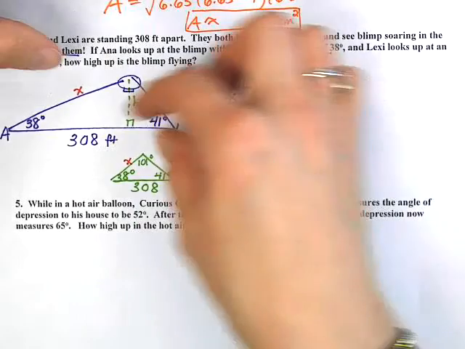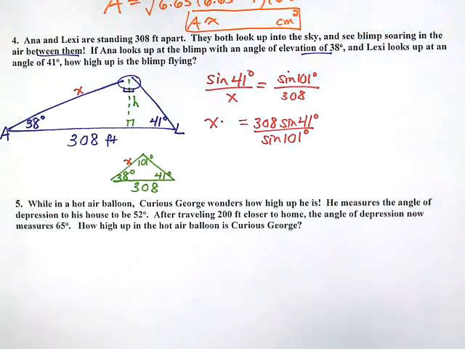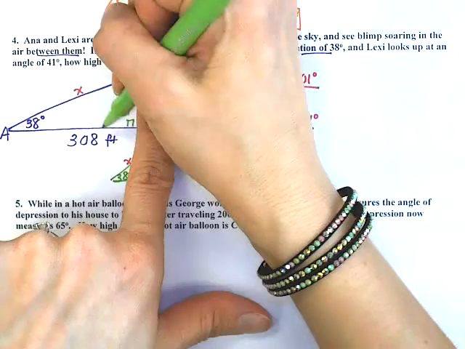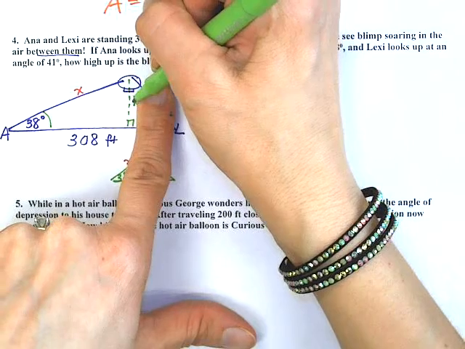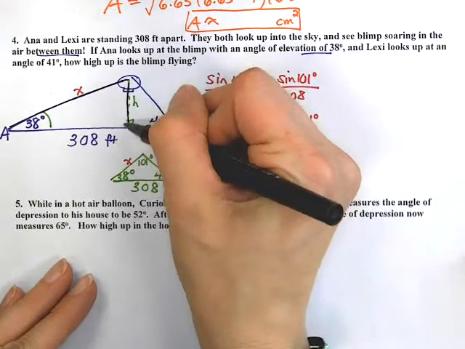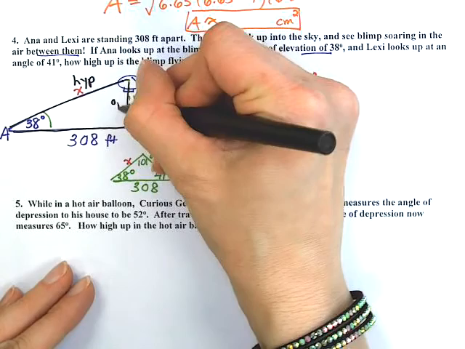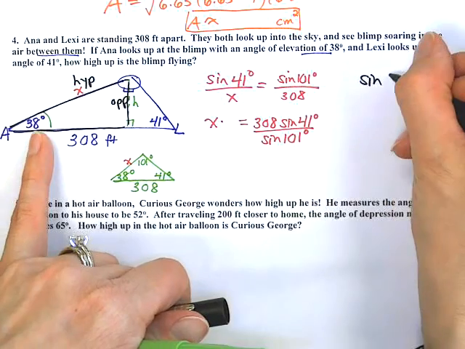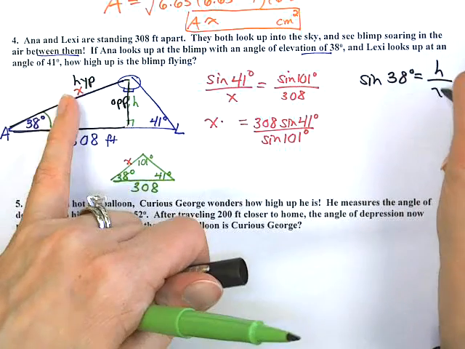So now that you found something from the big triangle that's related to the height, let's go ahead and do our basic SOHCAHTOA. So I'm going to have to use this triangle over here because I know the hypotenuse, I know the angle, and I know the opposite. So looking at this right triangle now, we have the calculation for hypotenuse, and we're going for opposite. So let's make a sine problem. Sine of 38 degrees is opposite h over hypotenuse x.